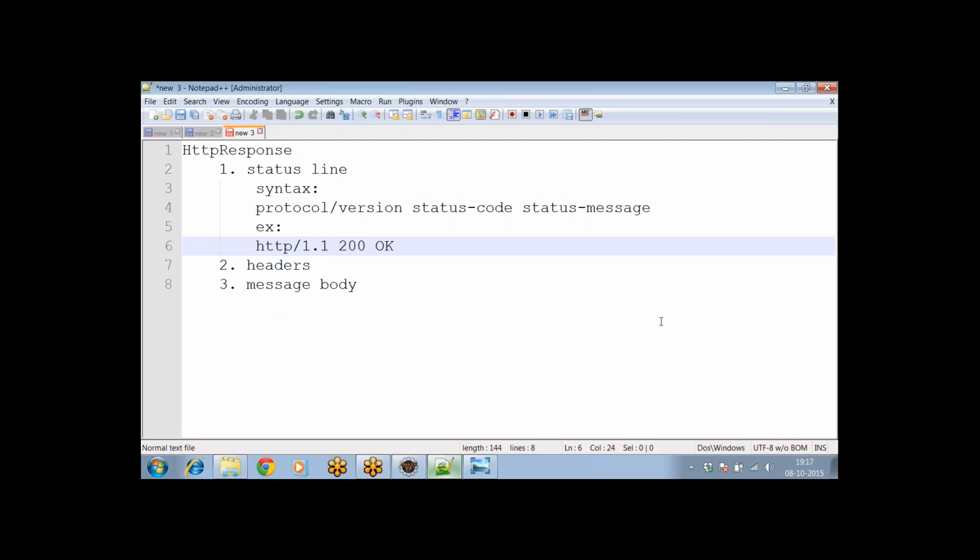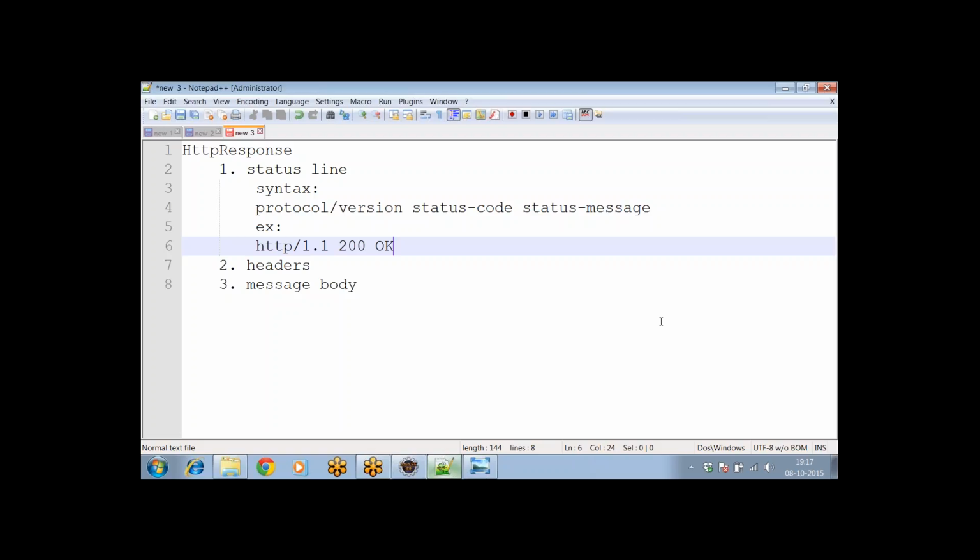Here, in this example, 200 indicates that the request was successfully processed.